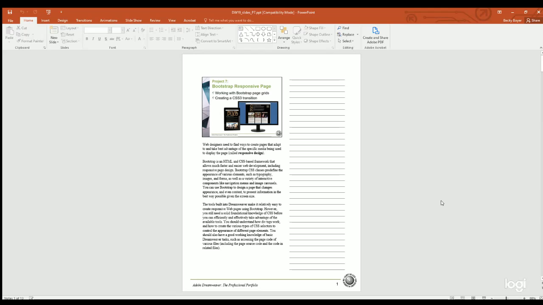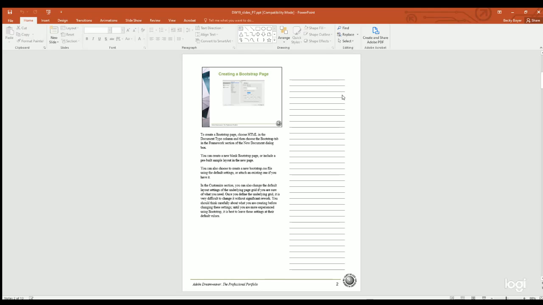Keep in mind that there are many more options related to Bootstrap than those that you will use in this project. Responsive design is quickly becoming the rule, not the exception, in professional web design. We highly encourage you to continue your education in responsive design beyond what is covered in this project. And again, the reason for that is because that's where all of web design is heading. It's going to be mobile first, because mobile phones are now a very prevalent part of the marketplace.